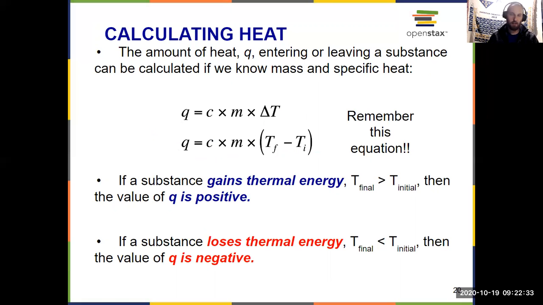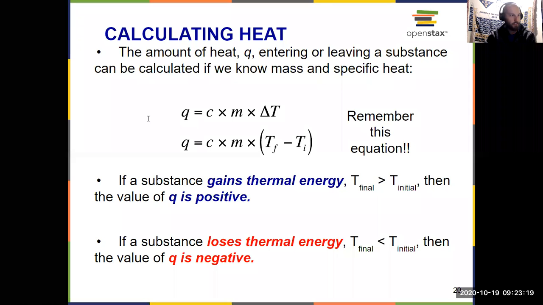If something has gained thermal energy in a process, that means its final temperature is higher. That's going to make the value of Q positive overall, because masses are always positive. Specific heat values are always positive. So if this is positive, then Q is positive overall. If something has lost thermal energy and has cooled over a process, that means Tf, T final here, is less than the initial temperature. That makes this negative. Again, these are both positive. So Q will be negative overall. So you should be familiar with that as well. If Q is positive, something is heated up. If Q is negative, something has cooled down. So remember this formula and know how everything ties together.